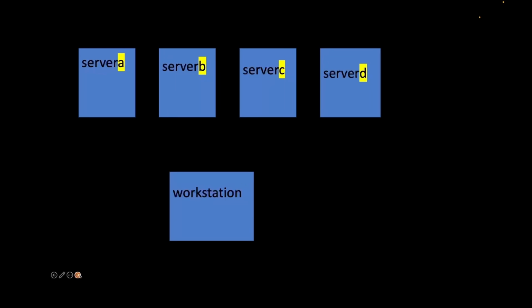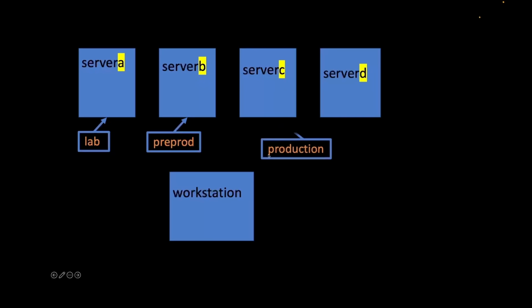So let's understand with the help of 3D animation. As I mentioned, in my lab, I have created 5 VMs. One is the workstation and the other 4 VMs are server A, server B, server C and server D. In Ansible, we create groups and inside those groups, we add the nodes. Okay. So here lab is one group. The other group is pre-production and server B is attached to this group. Again, we created another group that is production and it is attached with two nodes or 2 VMs, server C and server D. Again, my prod is attached with only one server.